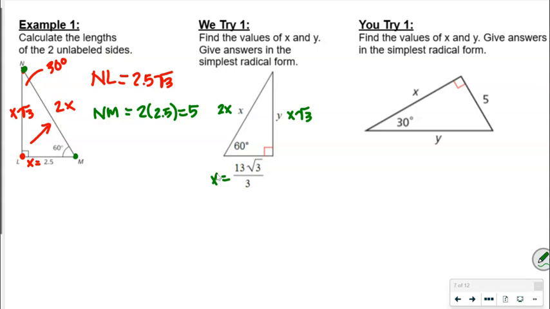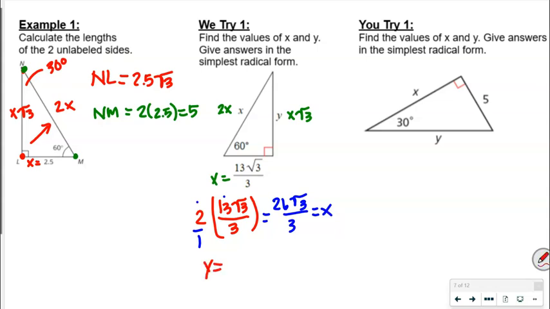So I'm going to do this every time because it's an easy way then to work the problem. Okay, so let's find x. If we're looking for x here, aren't we just going to go 13 square root of 3 over 3 times what? 2, right? 2 times that. So remember, when you're doing this, you just multiply this times this. That's it. Because isn't this 2 over 1? It is. Okay, so this is going to be 26 square root of 3 over 3, and that's going to be my x, right? Okay, now we're going to find our y.